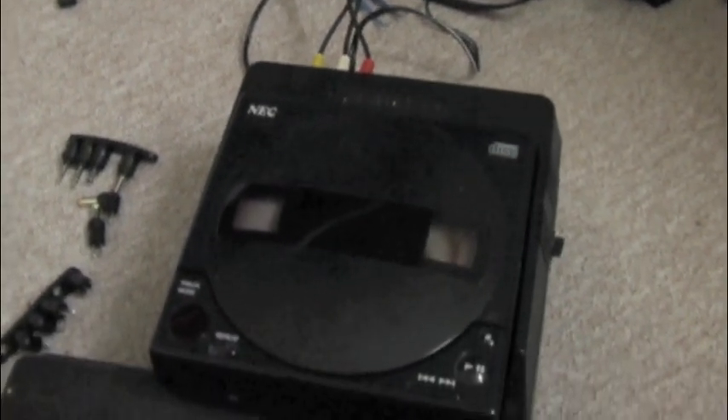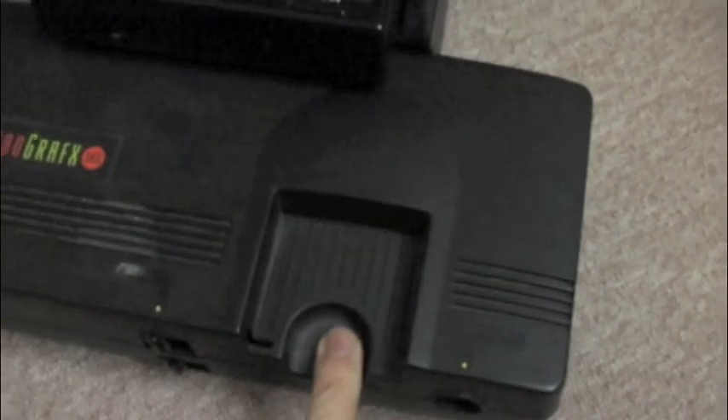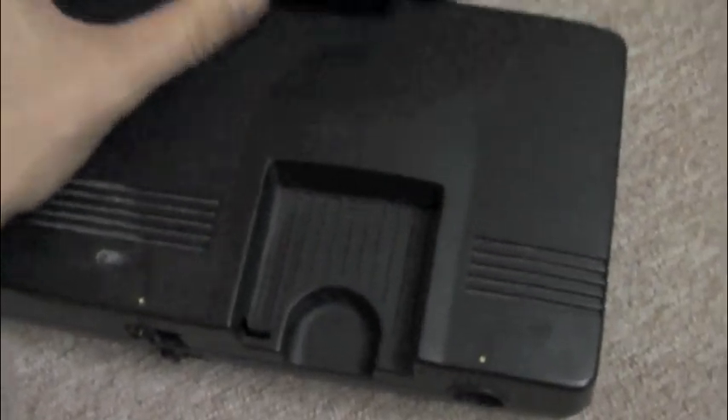I got myself a proper adapter and took it apart. The CD drive comes out from the unit, so it actually stands like a little standalone CD player — you can plug it in and use the line out straight into an amplifier and just use it as a CD player. Now I don't have the system card so I can't play any games just yet, and I don't have any HuCard games either, but I put it all together after giving the gears a little bit of a clean and it didn't work.